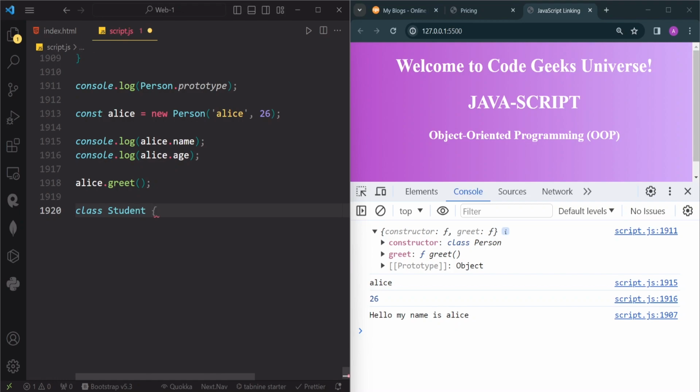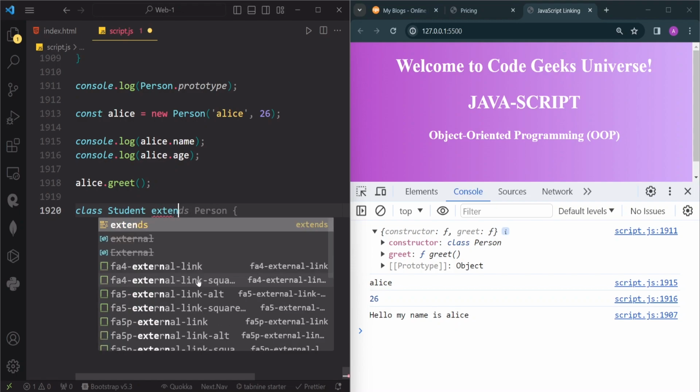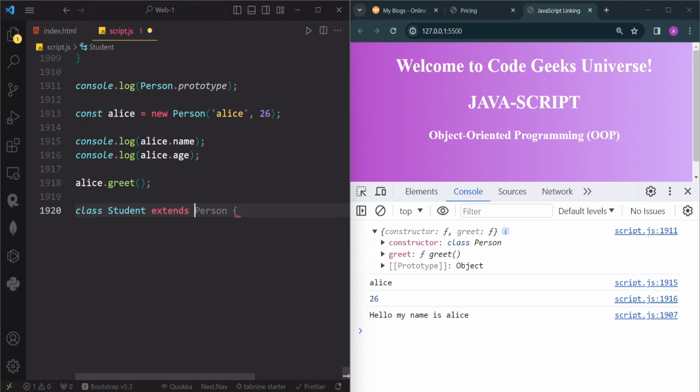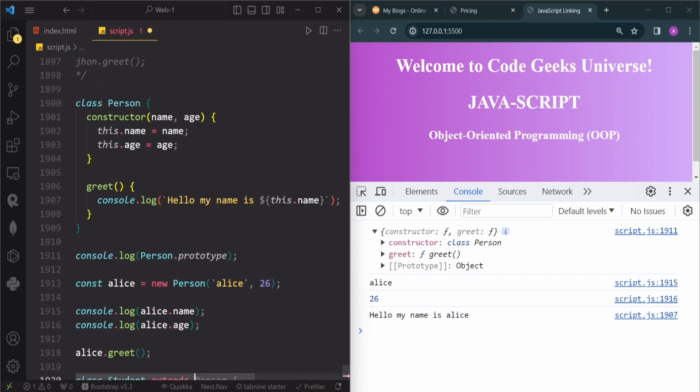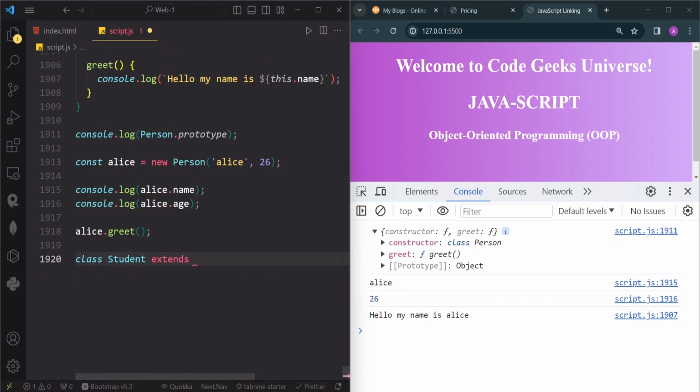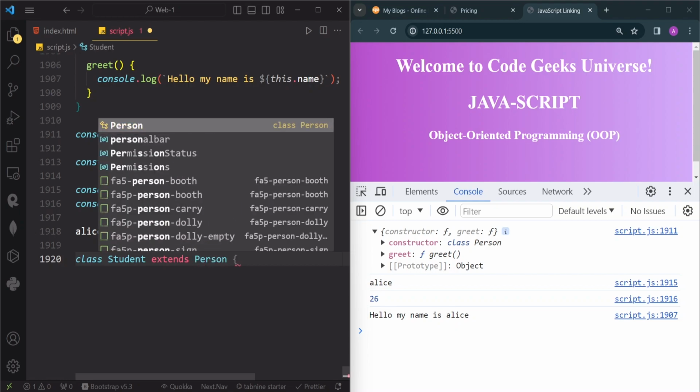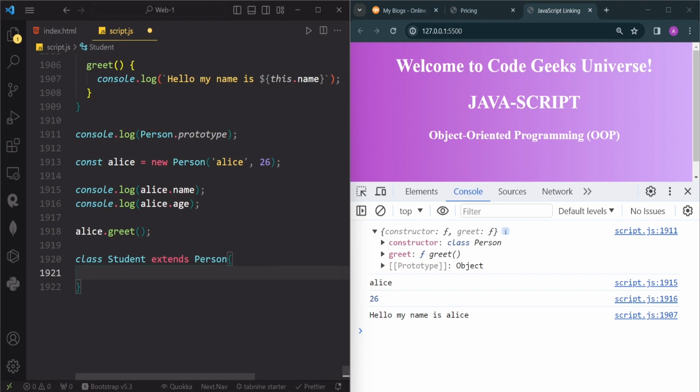Then we need to use the extends keyword to use the properties and methods of this person class that we just created. Now extends, then the name of the class is Person, and after this curly braces. Now this student class inherits all the properties and methods of this person class, and we can also add its own properties and methods.